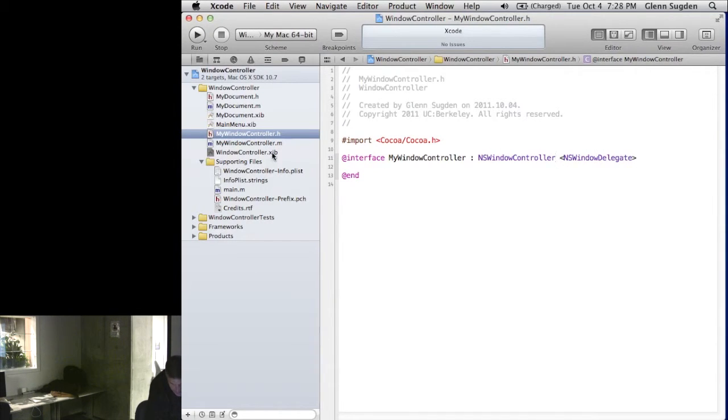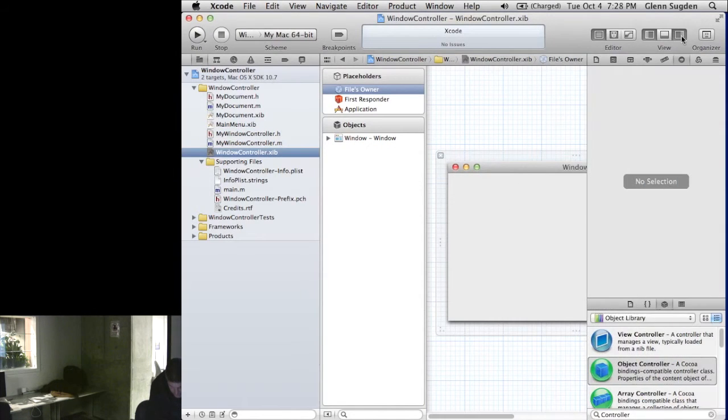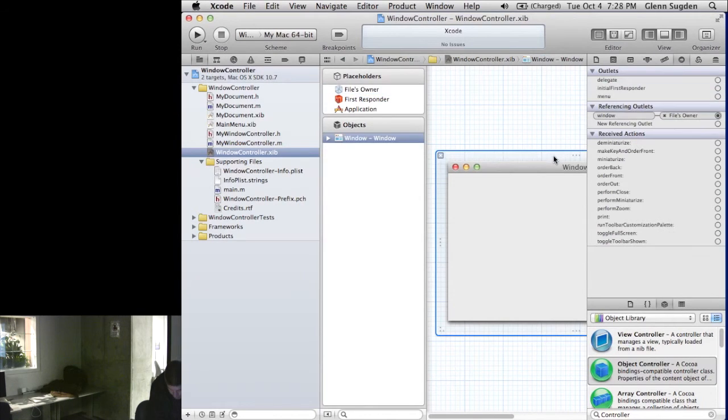Once you do that, you can switch to your xib file. You have to go from the window to the file's owner. There we go. So we want this window associated with our window controller as a delegate.